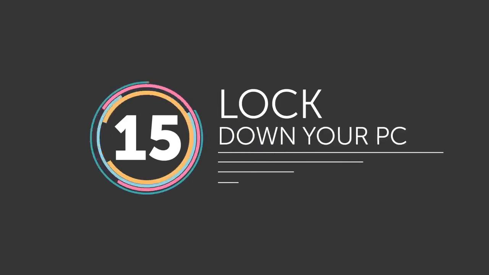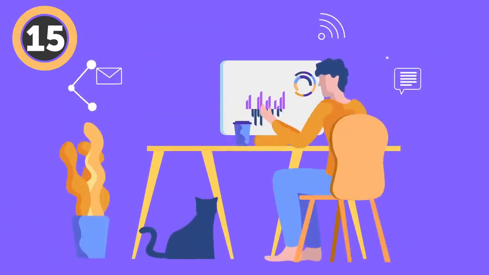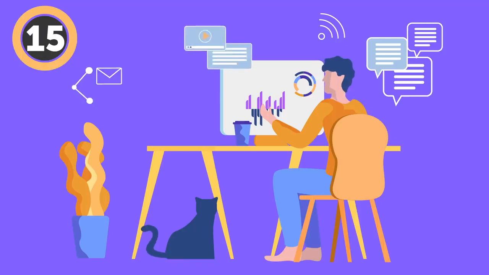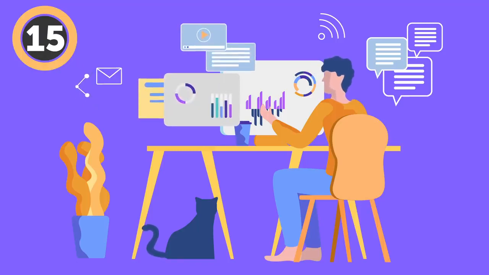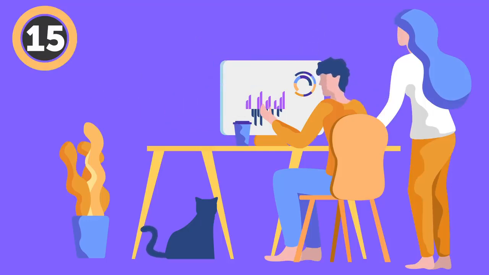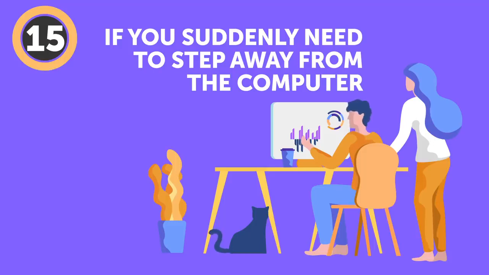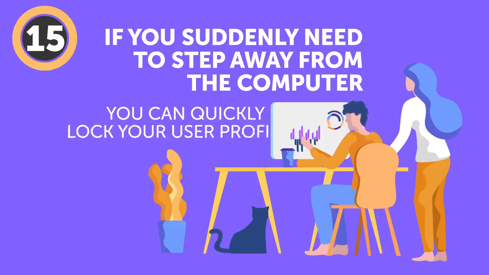15. Lock down your PC. Let's say you share a computer with your family or coworkers, and you've spent all day looking for the perfect gift for your mom, or slacking off at work and you don't want anyone to know about it. If you suddenly need to step away from the computer, but you don't want anyone meddling in your stuff, you can quickly lock your user profile.